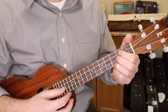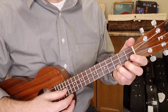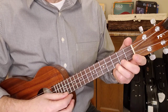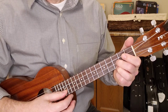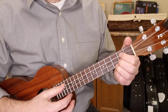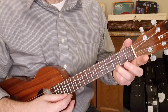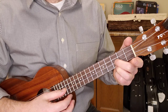It's going to go down. Girl. So it's I got a girl. I open on the second string, and then the third string, second fret. Open on the third string. Open on the second string, drop your finger at the third fret on the second string, open, back to your second fret, third string, second string, and back to putting your second finger at the third fret.